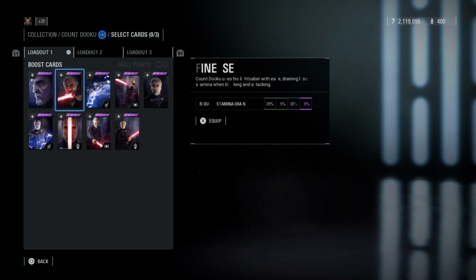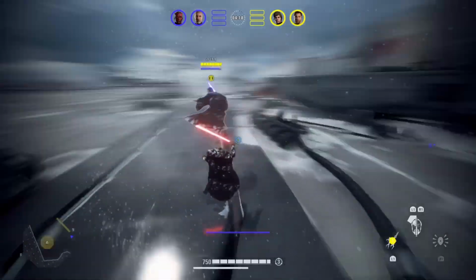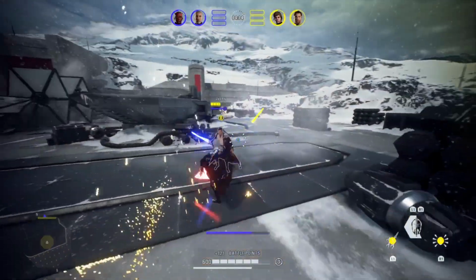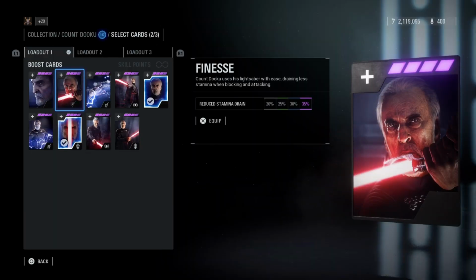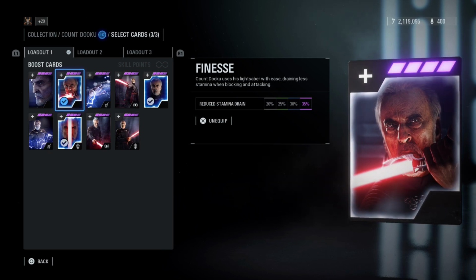So I like to run Finesse, Masterful Duelist, and Initiative because these cards combine to make double parries and double hook swings deal insane amounts of damage, and this card is just really nice. It makes Count Dooku able to swing over 22 times before he runs out of stamina, and also makes parries a much safer thing to do because you don't have to worry about his stamina.